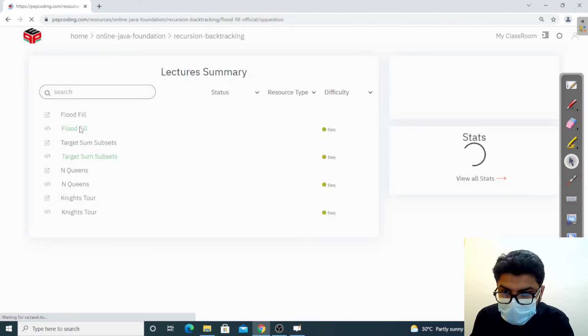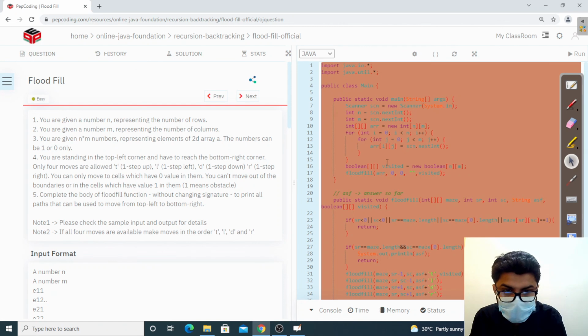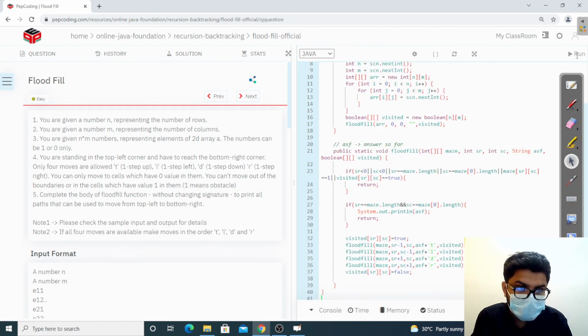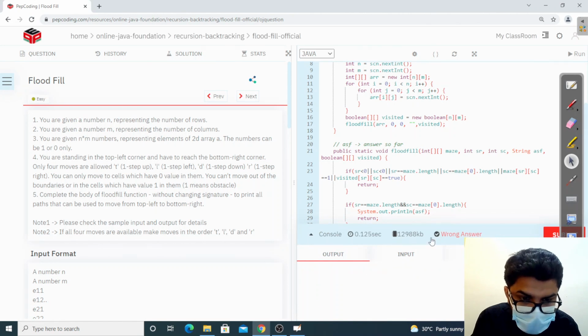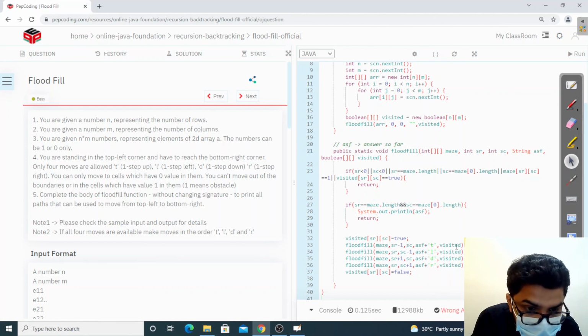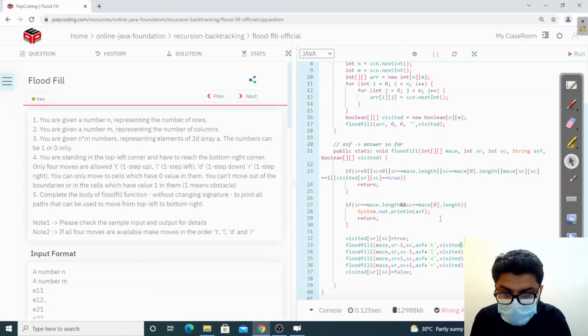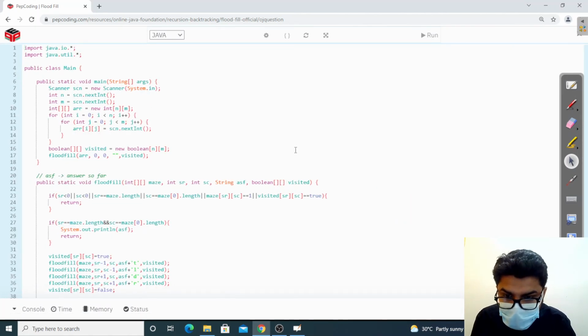So flood fill, I will copy paste it here and run it. Oh, okay, so I think I forgot. Yes, I think I did not copy it properly.